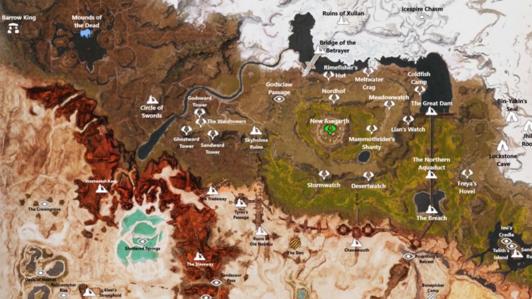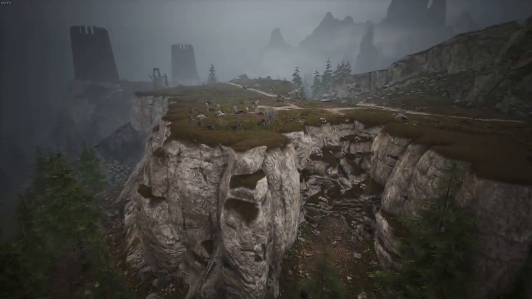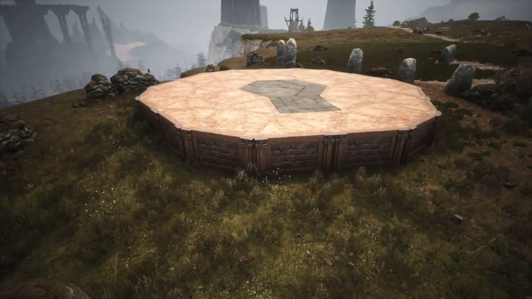This location is at Skyhome Ruins in E10 of the map, really ideal for this build as it has a circular ruined wall in place already and paths leading to it. The floor plan is just a simple circle build, nothing complicated at all.